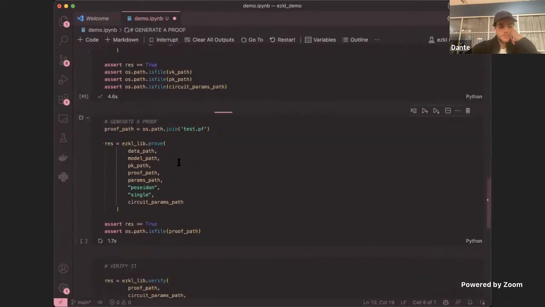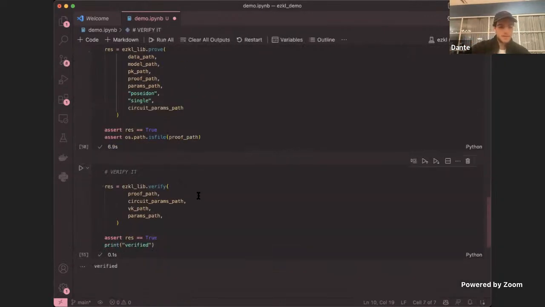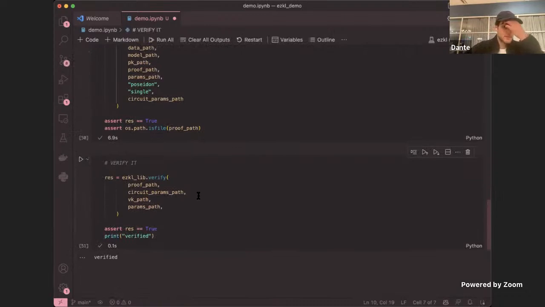And then you generate a proof using a simple method by providing the paths of all the things that you need. And then you can verify it. And voila, that's kind of it. We also provide a bunch of methods. I don't have my ledger with me right now, but if you plug your ledger in, you can basically submit proofs on chain. You can deploy verifier contracts if you need. So we provide tooling to do all of that internally to the library. We've tried to make it as easy as possible to generate circuits, prove, verify, generate on-chain verifiers, and then submit proofs to those verifiers.